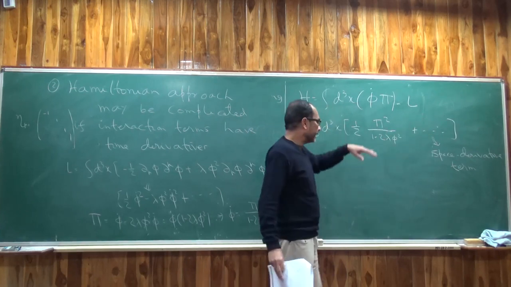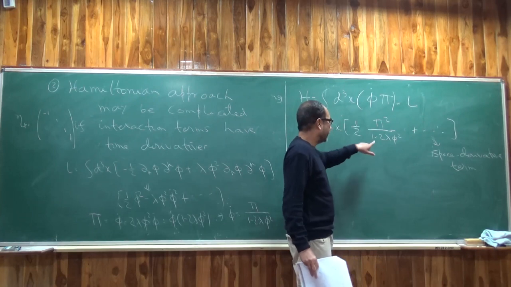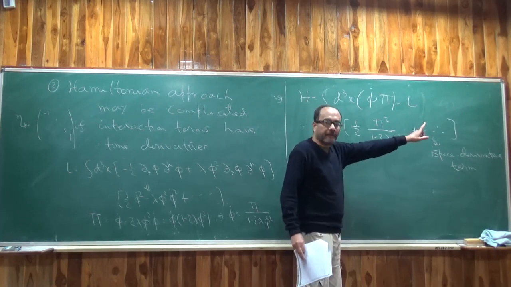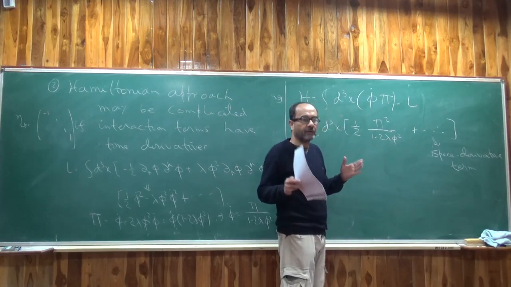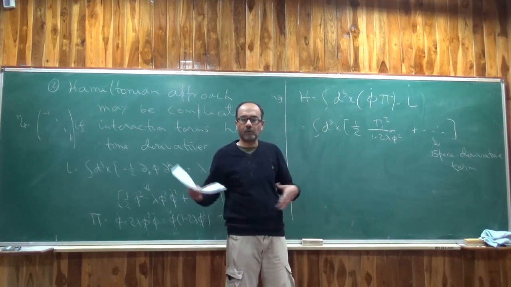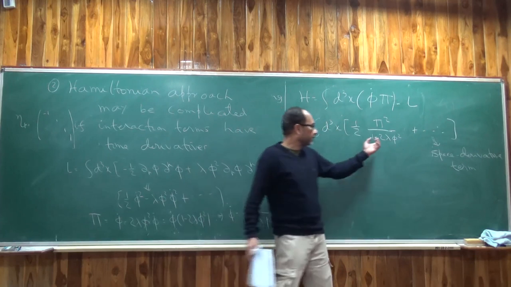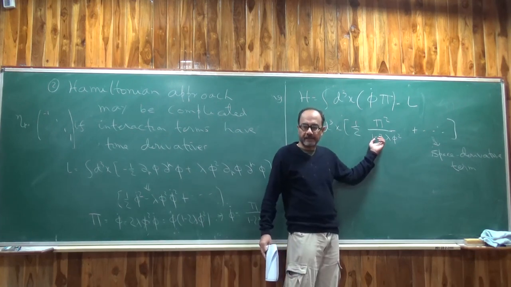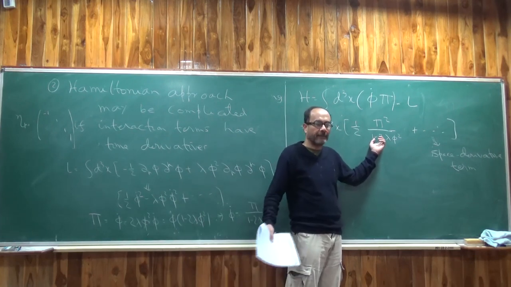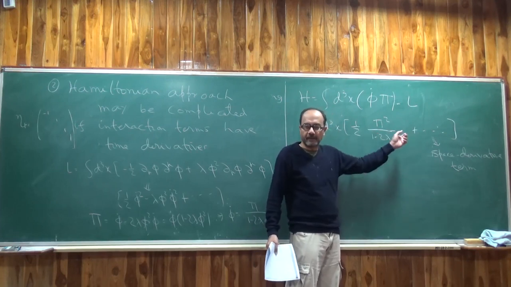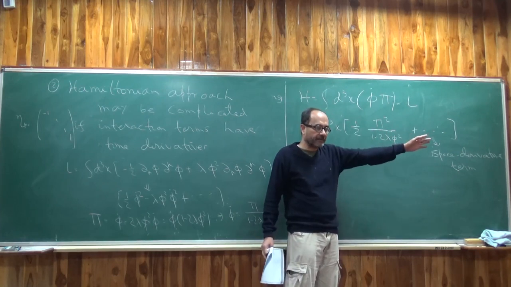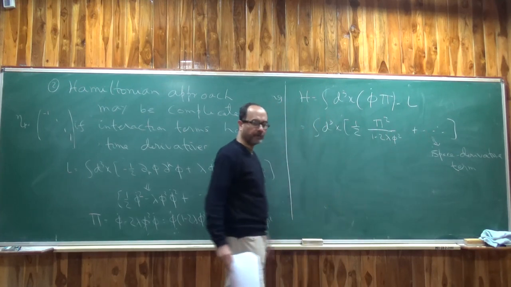But you see that now we have the problem that it contains arbitrary powers, an infinite number of terms. Of course, to a given order in lambda, you only have a finite number of terms. But as you go to higher and higher powers in lambda, you get more and more interaction terms, right? Suppose you have to calculate up to lambda to the 10. Then you have to expand this out to order lambda to the 10 and keep all the interaction terms. So the Feynman rules will become complicated.